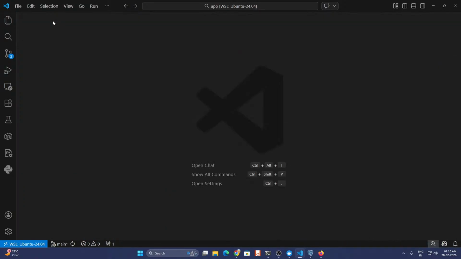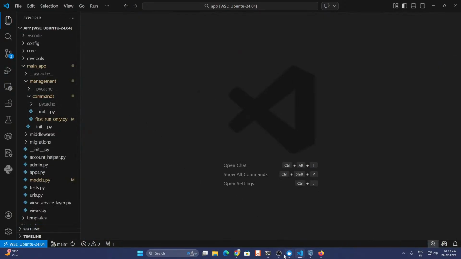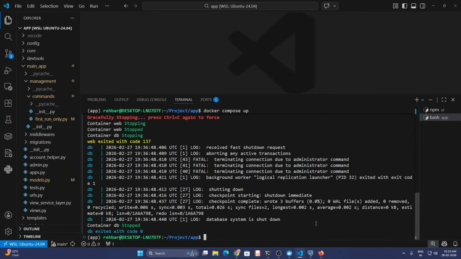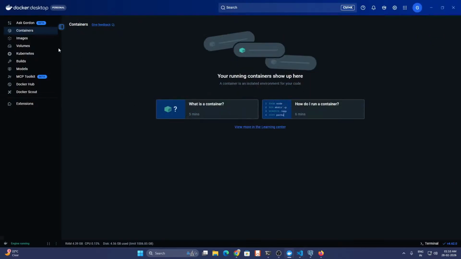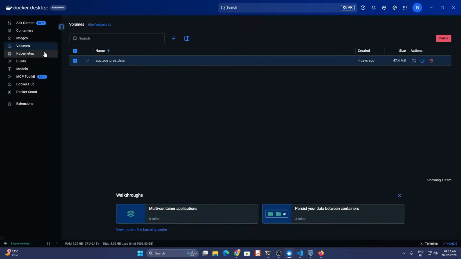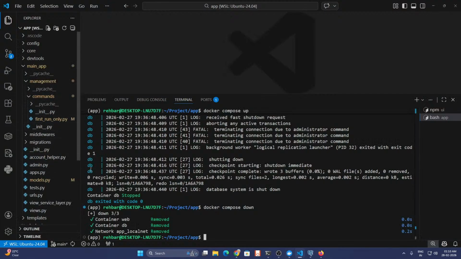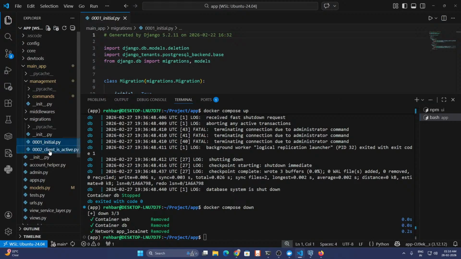This works. One more thing. Let me quickly check what is the status of container. Docker compose down. Cool. Then I need to delete the volume. And what else? I should be deleting the migration file as well.